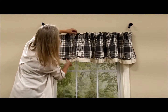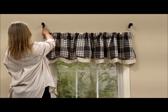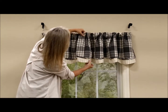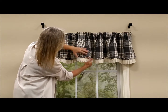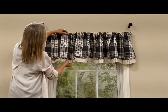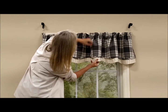And you just kind of keep working it across the rod until they're all more or less evenly spaced. Again, on the end, you make sure that it looks like the other end. Now, one thing I always try to keep in mind is where the middle of the window is. So here you see I've got probably too much on the left-hand side and not enough on the right-hand side as far as the gathers. So I'm going to slide my gathers to the left a little bit so we kind of even them out. And that way you've got the break in the middle of the window.